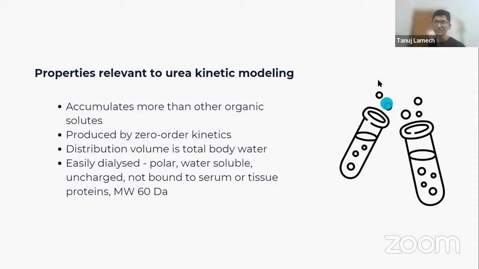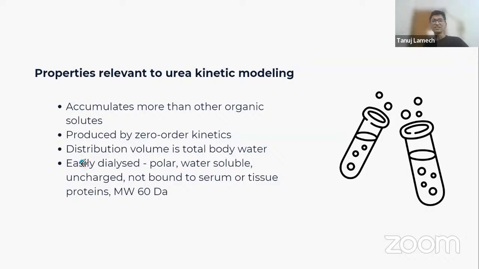On the other hand, when you're doing dialysis, when you're removing urea, that dialysis urea clearance is actually first order kinetics. So you're removing urea by first order kinetics, meaning if your urea is very high, you are able to clear a lot more. If your urea is very low, then you're able to clear a lot less. So dialysis is first order kinetics, where the amount of clearance depends on the concentration of urea, but the production is by zero order kinetics, where the amount of production is independent of the serum urea.